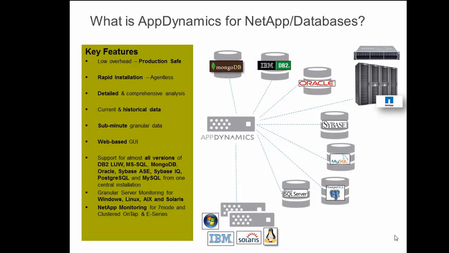The key features of the product are that it's a very low overhead, therefore production safe solution. It's very quick to install and easy to live with because it's got a centralized architecture. It's still a deep dive solution and offers a lot of detail and granularity to the metrics that are collected, and all of those metrics are stored historically, so you've got the ability to look at trends over time as well as go back to a specific point in time to do the root cause analysis of a particular problem. The user interface is completely web-based, which means that you can have users within lots of different teams within IT, whether they're DBAs, storage administrators, architects or support guys.